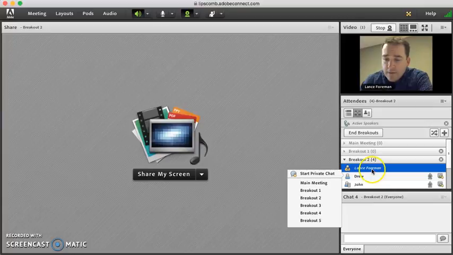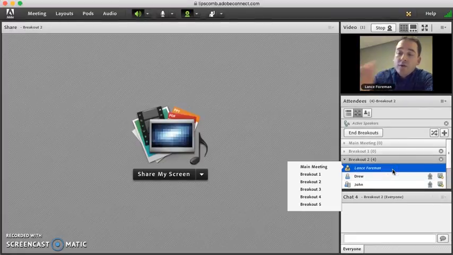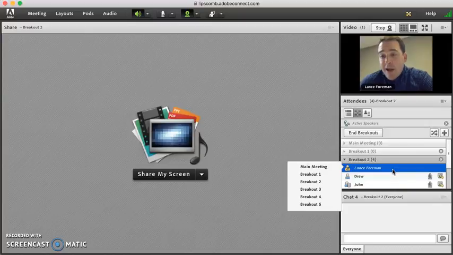Then I can take myself and I can pop into a different breakout room, or room 2, what have you. I can go into any room that I want to and talk to those students in that private group session. It's a great way to just check on the groups, to answer questions, to be part of that group engagement, and also give them a time warning. 5 minutes left, 2 minutes left.